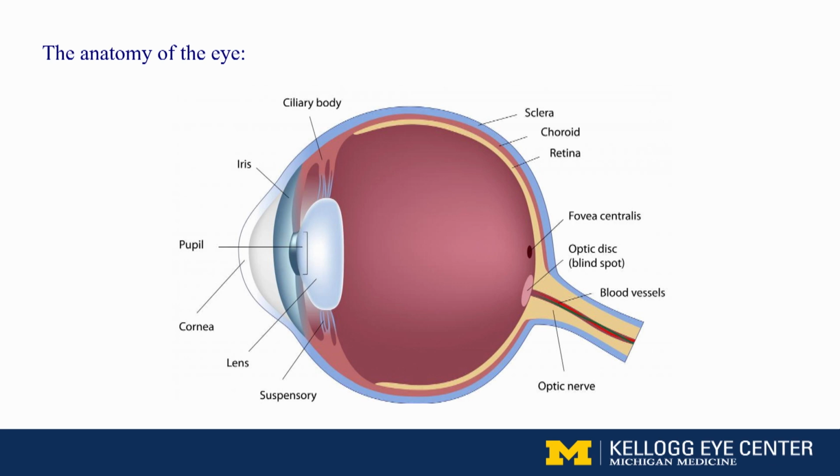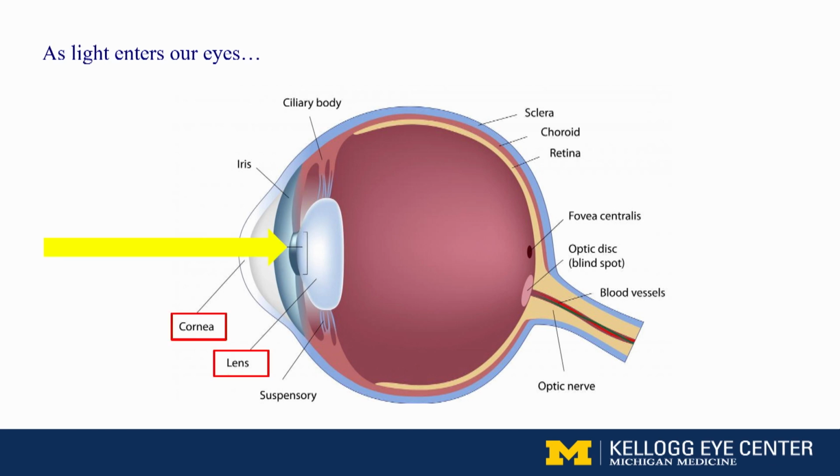So this is the eye. I talk about the eye and the structure of the eye often with patients because it's really important to understand the structures in order to understand what's going on with our vision as it changes over time. So if this is an eye and I were to cut it in half, here's the front of the eye, here's the back of the eye. I always describe this as kind of like a camera.